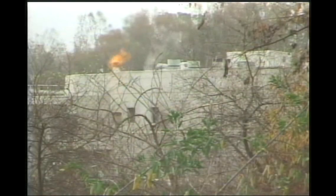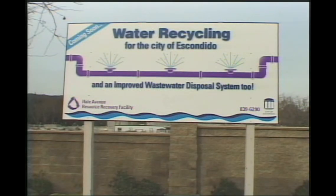How much sense does it make to place a sewage treatment facility right next to a creek? Well, I'm not sure why that location was chosen originally, because I was not on the council at the time. This was back in the 50s. But the obvious need is that sewage flows like water does, downhill in accordance with gravity. So it was logical, I suspect, that they would locate that facility at the low point in order to optimize the drainage for the residents and the businesses in Escondido. And then they still had to do something with the effluent once it had been treated. Even though it's been treated for over 25 years to secondary treatment standards, there still has to be something done with that effluent after it's treated.